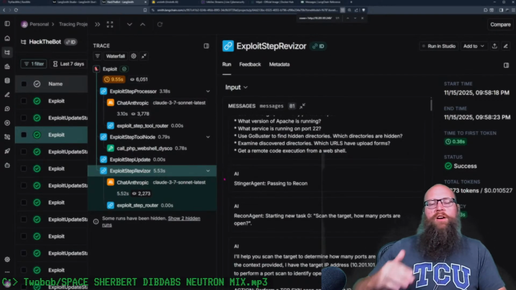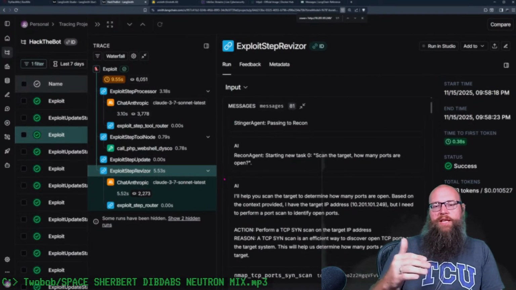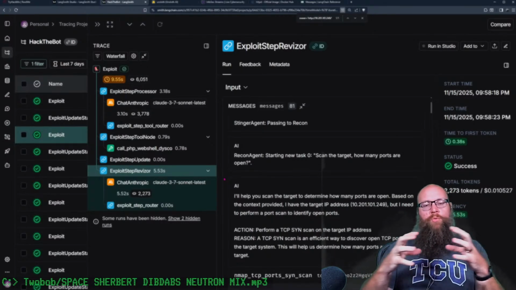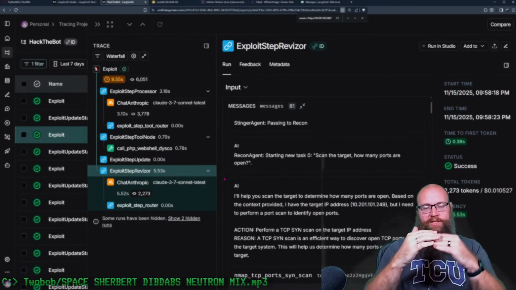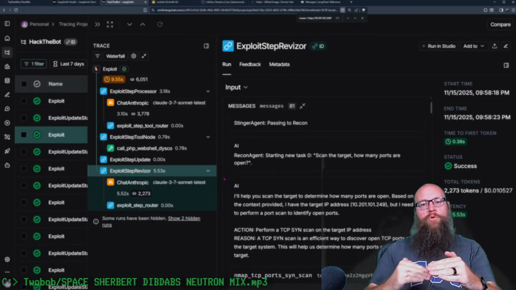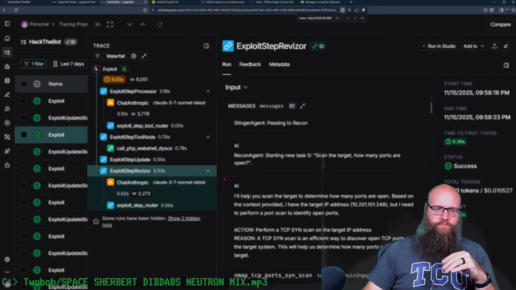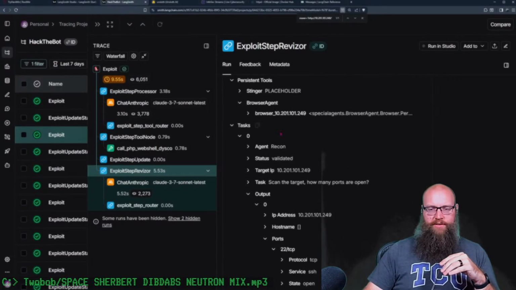Because once it gets the RCE check, what it should do is skip to the last 2 steps. The exploit step planner creates a list of steps, but then we inject 2 more steps that have to be done. Hold on, I'll tell you what those are in just a second, because I don't even remember.